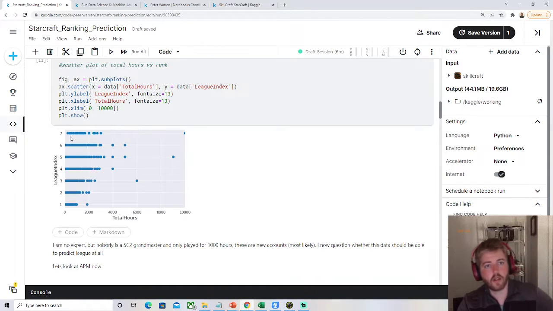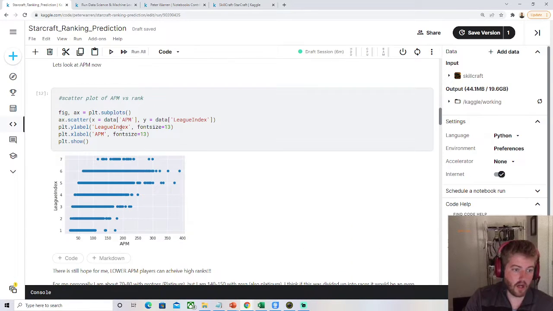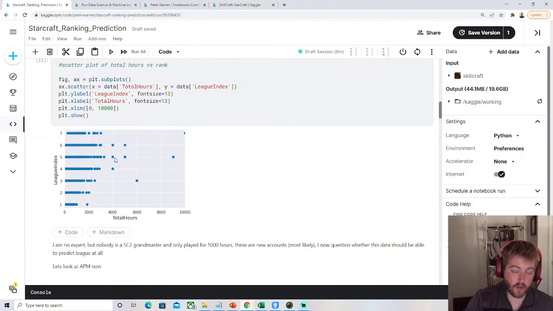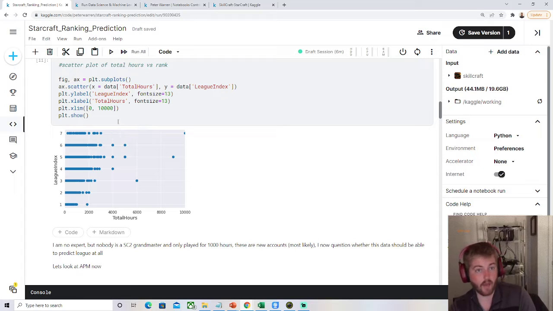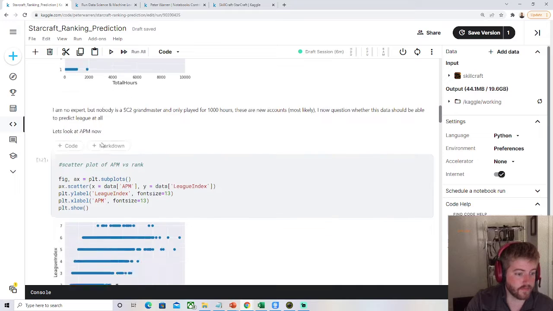Maybe it's possible. I don't think it's possible, but if you look at the quantity of players that did that, you could clearly tell that obviously these are people that started a new account and they haven't logged their total hours onto that account. That can be the only explanation. So that means that total hours is not a good predictor, so I might even have to drop that from the dataset. What was going to be my best predictor actually might not be that good because it is not accurate. If the data is not accurate, it cannot be a good predictor.